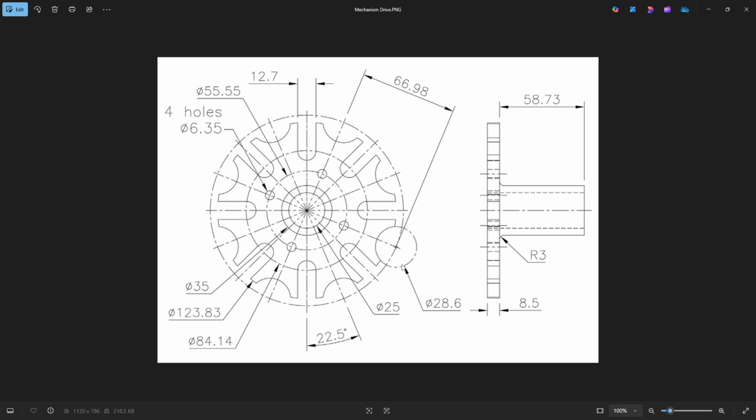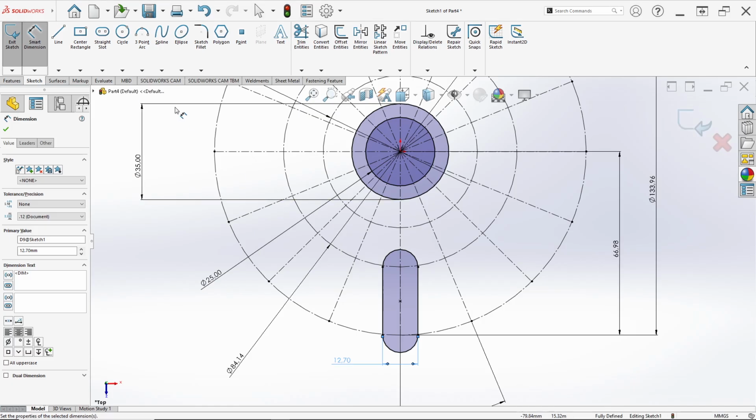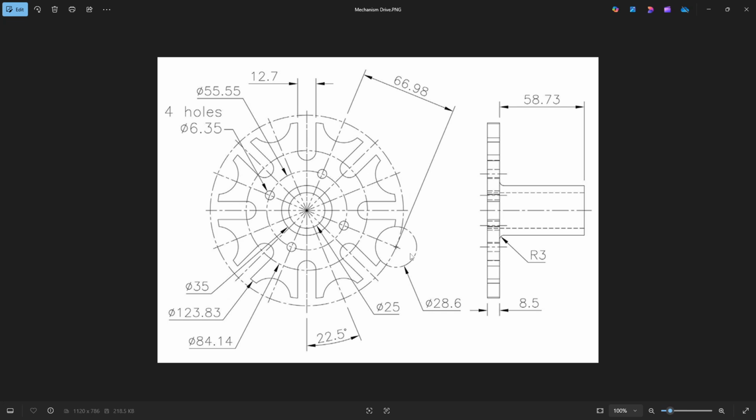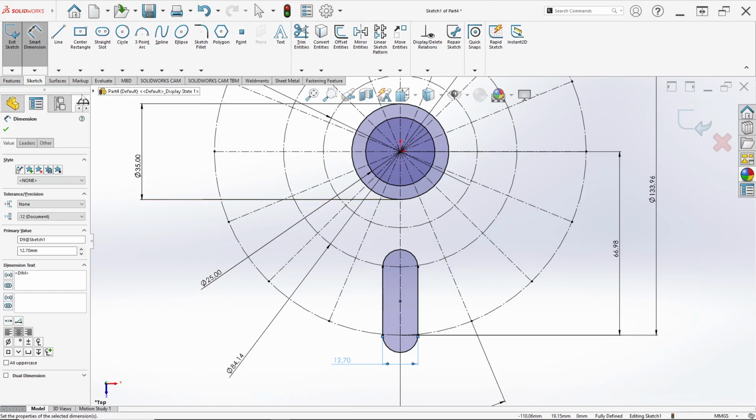And then we have to make a circle in here. But before we make it, we make one more circle in here. The diameter is 123.83.